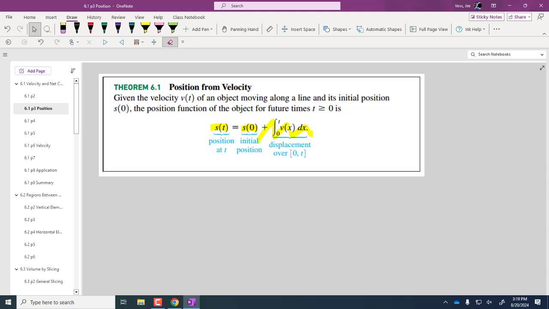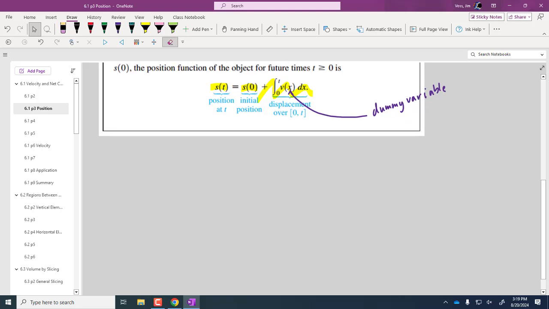We usually refer to this letter inside an integral as a dummy variable. It's not really a variable. It's a dummy variable. So why is it a dummy variable? Well, let's suppose we integrate x squared on the interval 0 to 4. So then we do what we always do. We plug in the upper limit, so we get 4 times 4 is 16 times 4 more is 64 divided by 3.